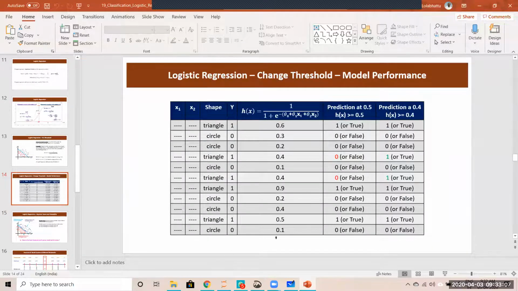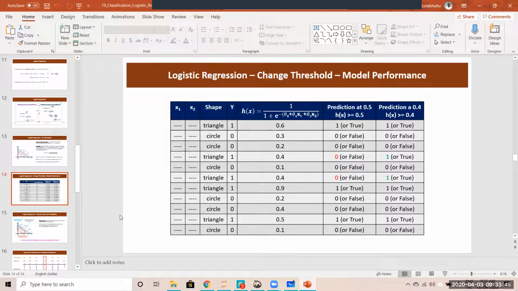Yeah, see this, right? Here, at the 0.5 threshold, I took 10 records. At the 0.5 threshold, 2 records were predicted wrongly. This record was predicted wrongly and this record was predicted wrongly. They're actually positive records, right? It is predicted wrong at the 0.5 threshold. When I changed it to 0.4, the model predicted these two also correctly. Unfortunately, in this particular data set, no negative records fell into the positive case.